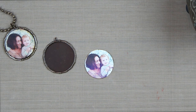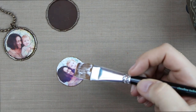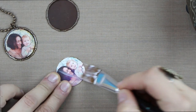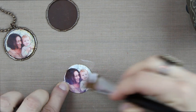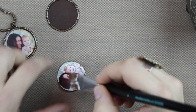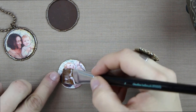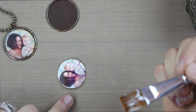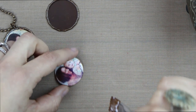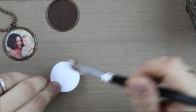To seal the paper and avoid ink from bleeding while doing the MeltArt, I'm going to use matte Mod Podge as a sealer. I apply a few thin coats using a flat-tip paint brush, brushing right over the image. You want to allow the Mod Podge to dry 15 to 20 minutes between each coat. I apply a minimum of two up to three or four thin coats per side — on the printed side, let it dry, apply again, and then flip it over and apply to the back side as well.